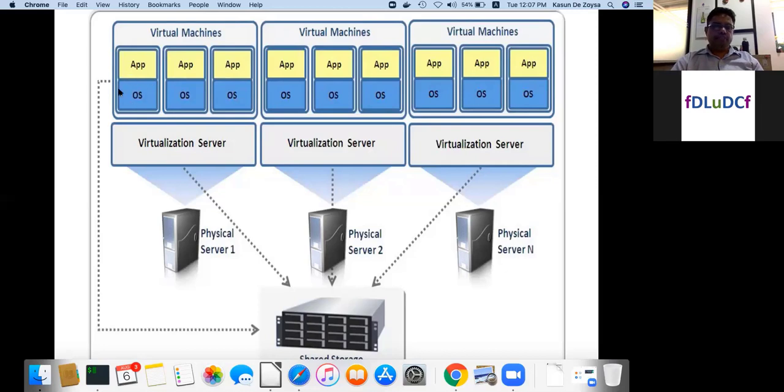If one instance gets infected with malware, it is very rare that it can spread to the other VMs, because it would have to go through the virtualization server, and most of these virtualization servers are properly tested, with a very minimal chance that malware can spread between VMs. Because of that, we say those are nicely isolated instances.